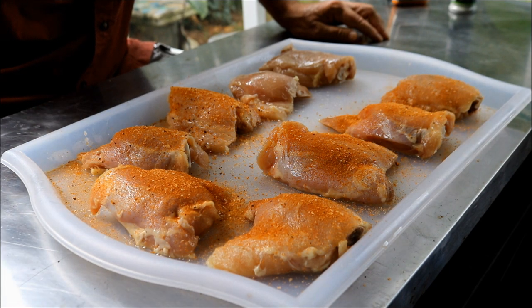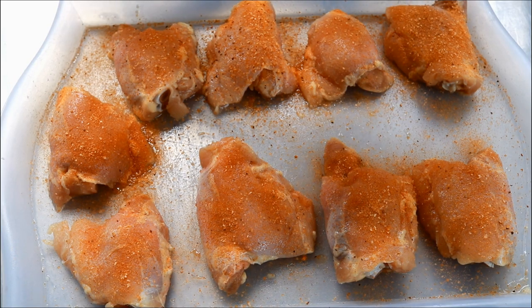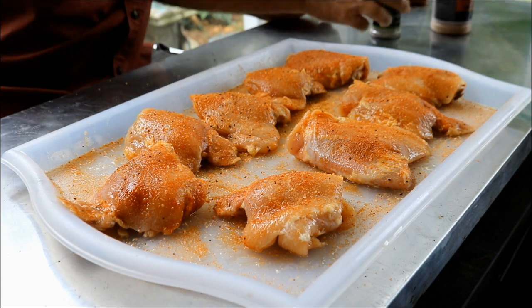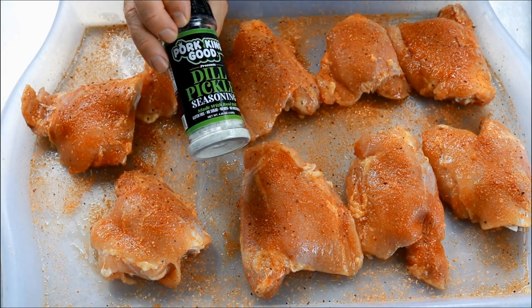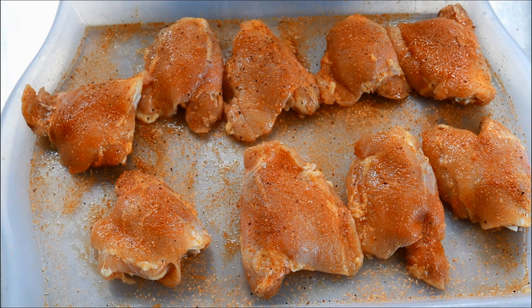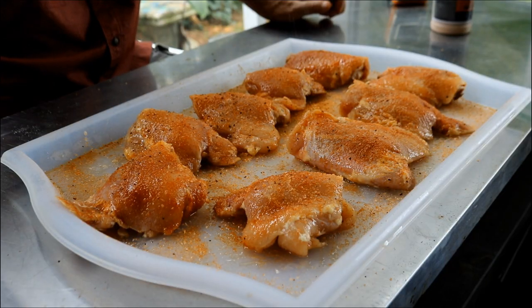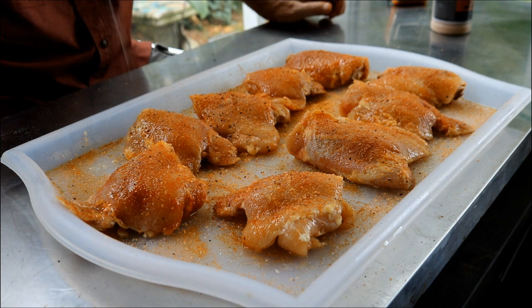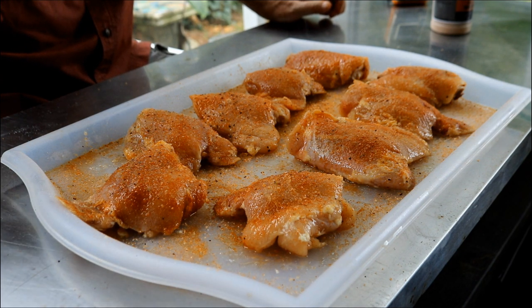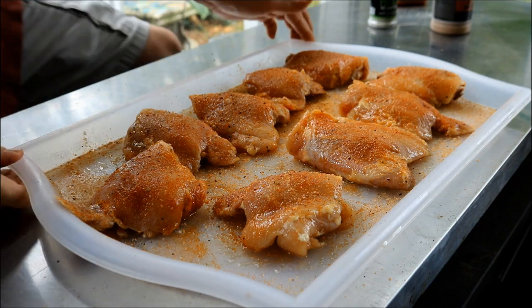I'm going to do a double seasoning today. I've made this recipe a couple of times before where I only use this rub, but I've got another one I want to mix in with it. So let me do the backside and then we'll be back. Got them flipped back over. Now I'm going to come back in here with this Pork King Good Dill Pickle Seasoning — real light on this. I did a dill pickle wing recipe and it was awesome. This is a brand new seasoning we've got in the Armadillo Pepper Store, and I'll put a link in the video for it. We got them seasoned up — let's get over to the Pit Boss.